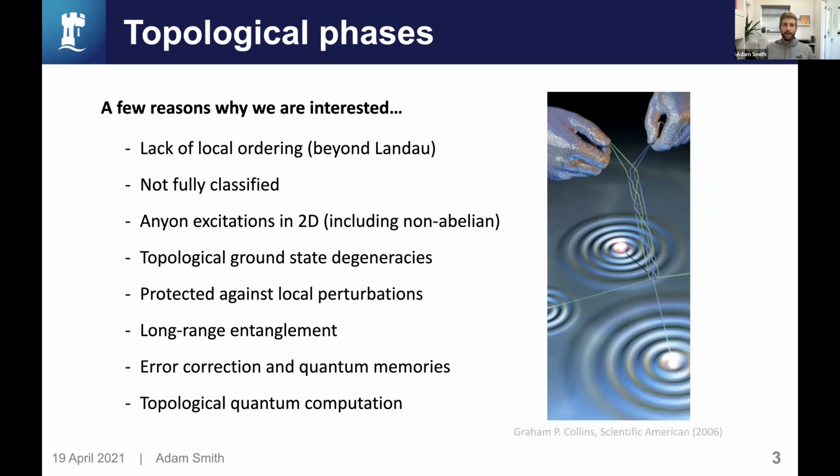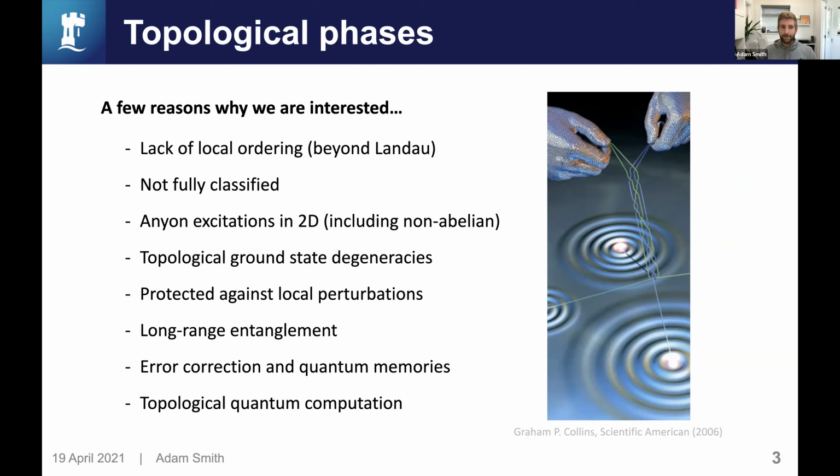Okay, so let me start by giving a little bit of a spiel about topological phases and why we care about these. Just to clarify something I've not put on this slide: what I'm interested in are topologically ordered phases. This is not including symmetry protected topological phases or topological band structures. I'm really thinking about 2D systems with intrinsic topological order. A few reasons why these are interesting: they do not have local ordering in the way that we think about normal phases and phase transitions. They are not fully classified, even on a mathematical level. There's no general solution for these things, and no general model for them.